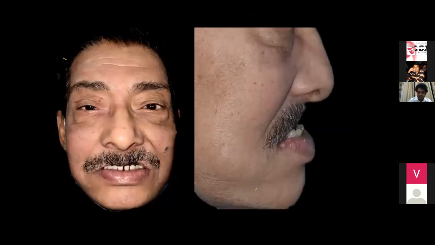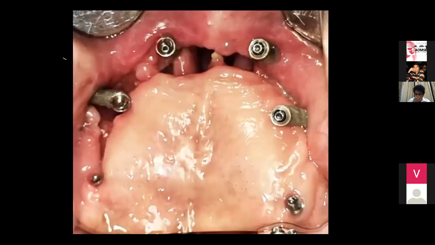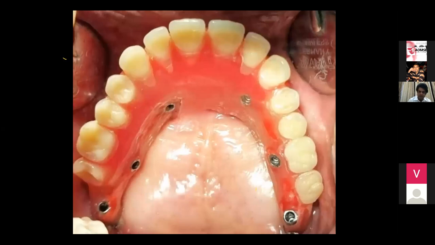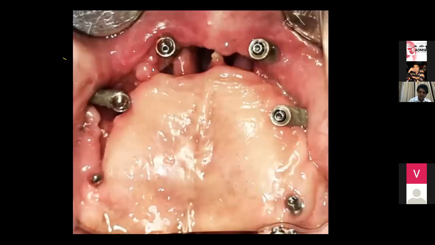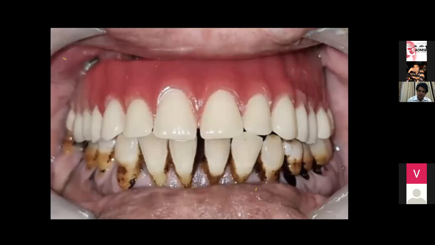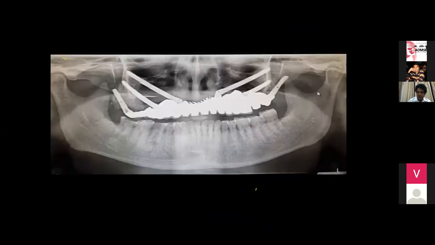So this is his facial appearance before prosthesis. And this is implants after healing after a few months. And this is his fixed prosthesis, metal acrylic, because he had some gaps here. So we wanted to realign the prosthesis again and again. That is not possible with the metal ceramic one. So finally, we could give him a fixed prosthesis on the zygomatic and the pterygoid implants. So if you have bone, you always use the pterygoid bone along with the zygomatic implants.